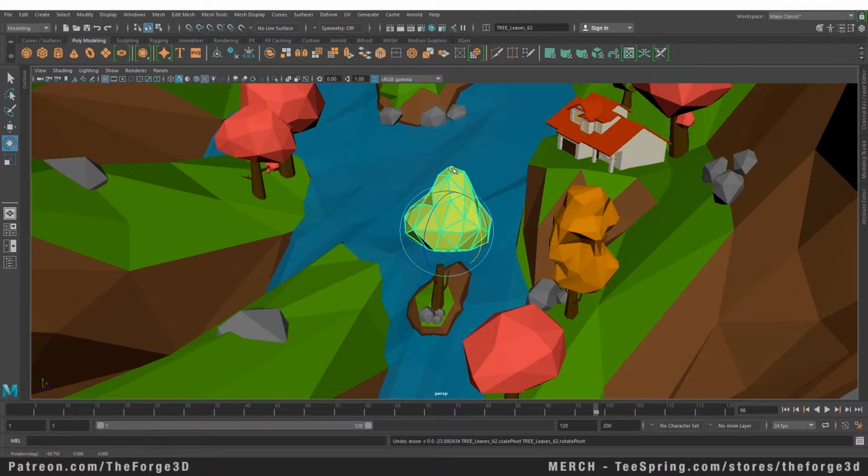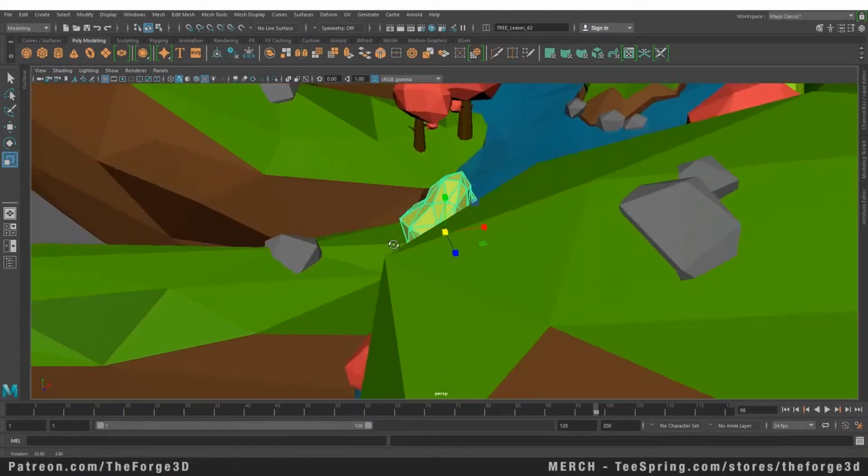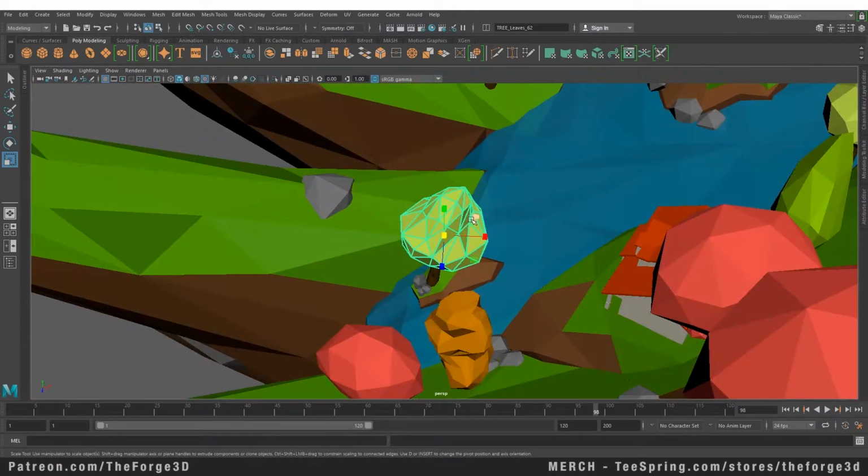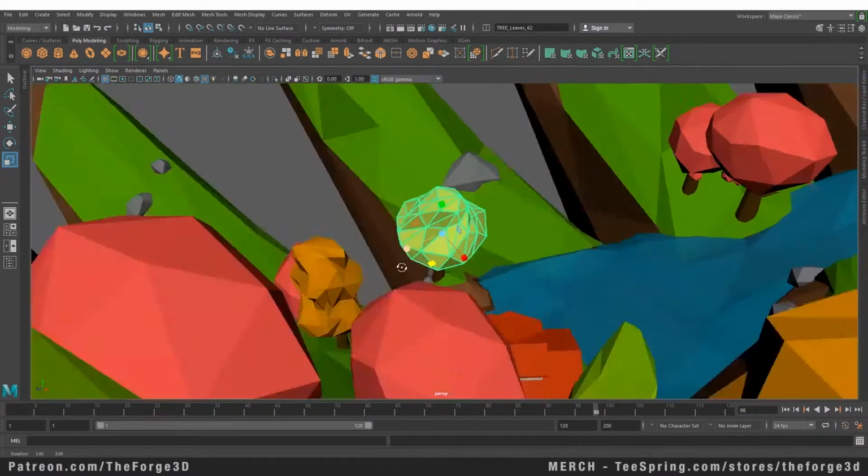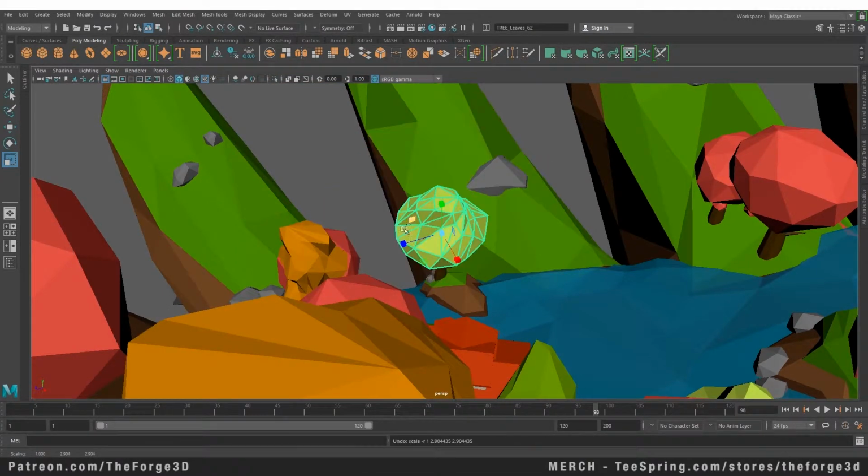So let's move on to our scale tool. Now you can access the scale tool from here as well, or you can press the R key like I did. And just as we had in the move tool, you can scale the object in any particular axis, X, Y, Z. And you can also scale the whole object from the center by clicking on this box and dragging. And you also have your 2 axis control like XY, XZ and ZY.